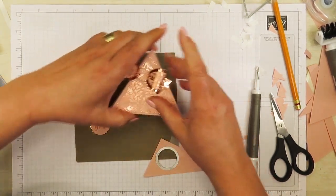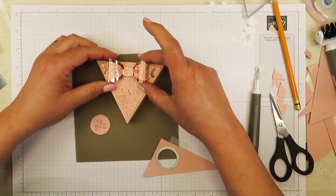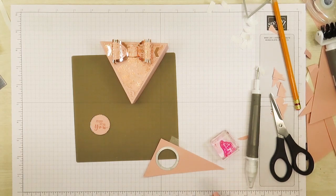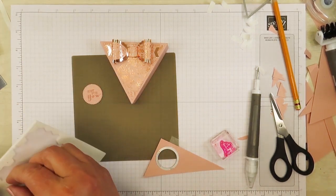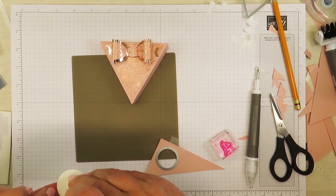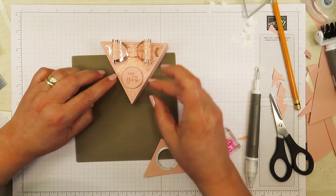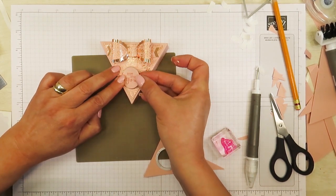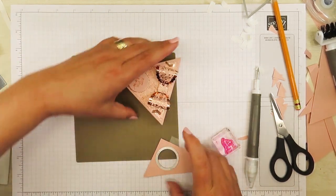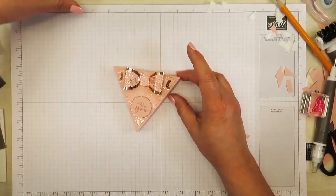I am going to be putting this on a dimensional. I've got to make sure that this is straight here. All right. And this little piece is going to go on a dimensional. And we're just going to put one dimensional behind it here. And it's going to say Just For You popped up like that. And try to get it centered before you stick it down. And straight. There you go. Okay. This is my little triangle box that I have made.